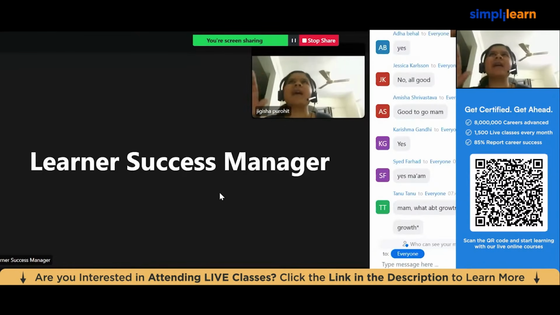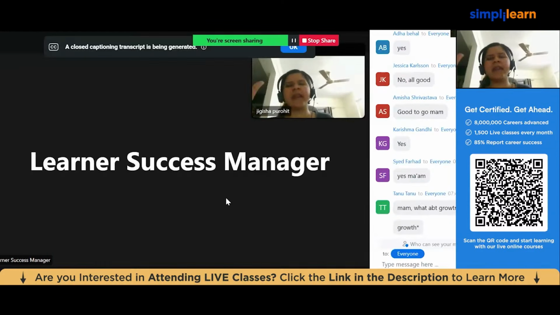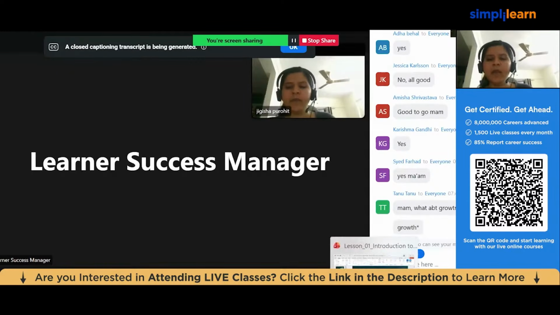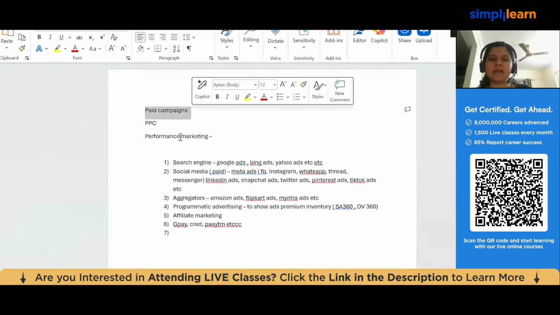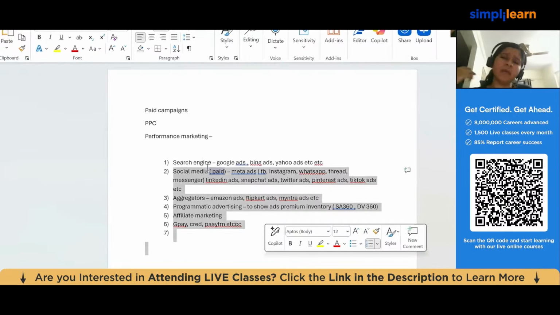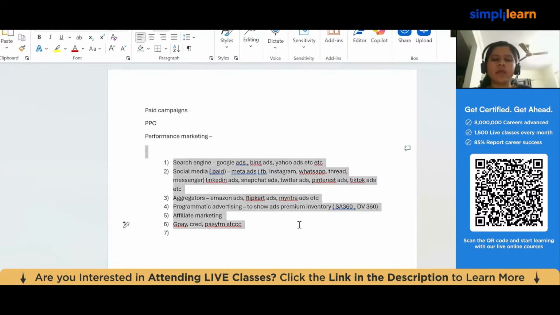So Tanu, growth marketing versus performance marketing. In growth marketing, the overall digital marketing that you do is more with respect to growing the business. So you would do performance marketing and growth marketing as well, but you'll do SEO, you'll do social media as well, but more from the ROI perspective. And again, it has some more analytical part as well, so let's not divert over there for now. So ideally, your paid campaign consists of all these platforms, and there are many more in the market. Now would you tell me, do I have to learn everything?